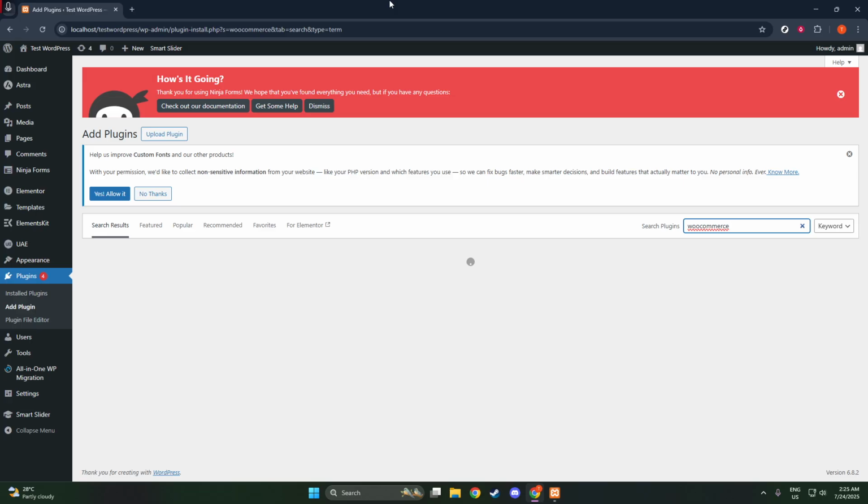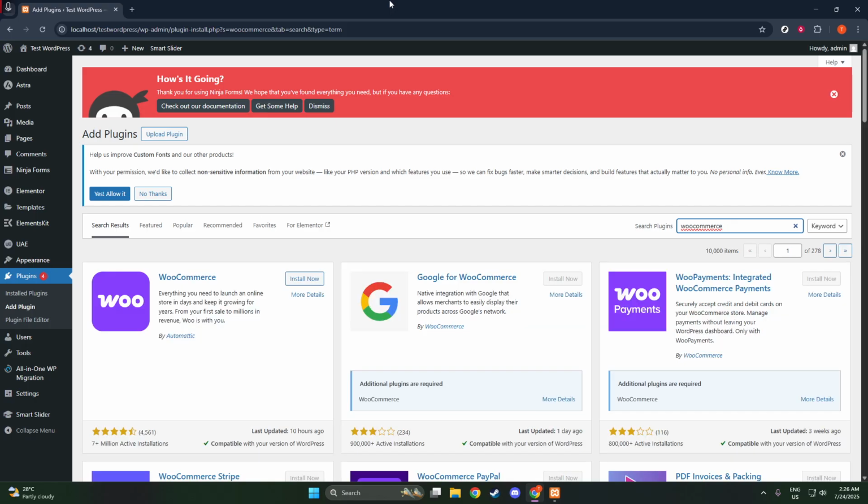Your goal is to find the official WooCommerce plugin, which is crafted by Automattic. Automattic, the good folks behind WordPress, are known for their reliability and quality, so you can download with confidence. The official WooCommerce plugin should be prominently listed among the first few results. You'll recognize it by the logo and the name "By Automattic" under it, which assures you that it's the genuine article. Once you find it, there's a big button that says Install Now. Go ahead and click it.